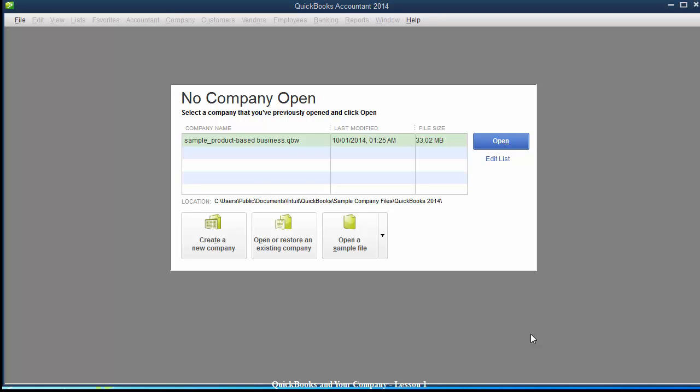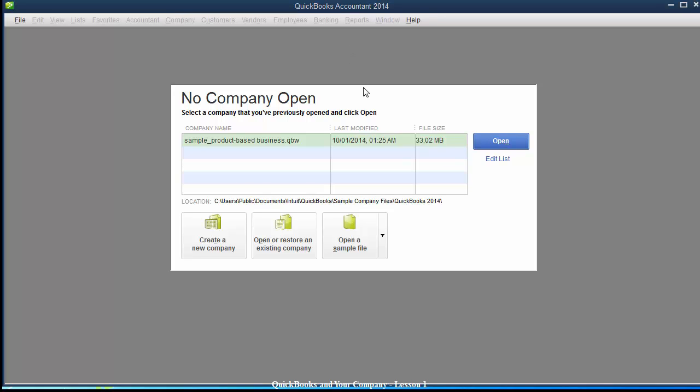Today, we're going to start a brand new company. We're going to start a landscaping company. It's going to be a totally fictitious company. What we're going to do in this series of lessons, we're going to set up a full scope company, very simple to begin with for the most basic user. Some people do not need all the varied features that QuickBooks has. Then as we progress, we're going to go back and add to our varied features.